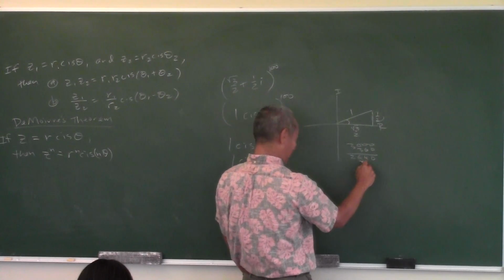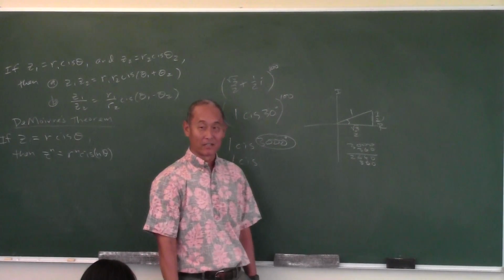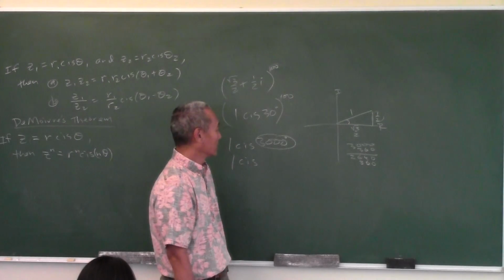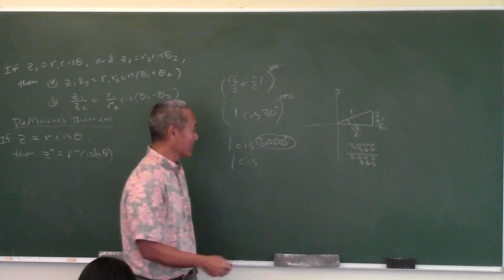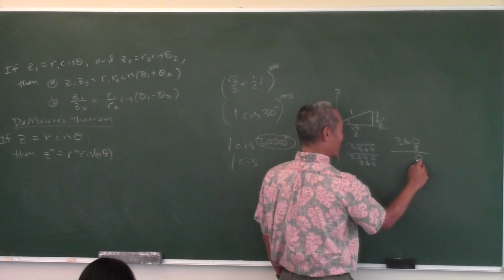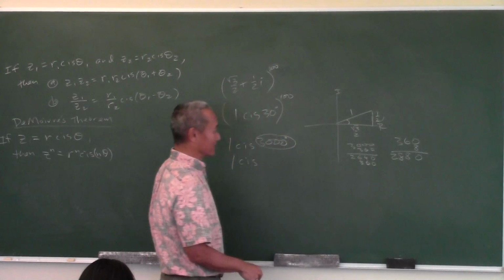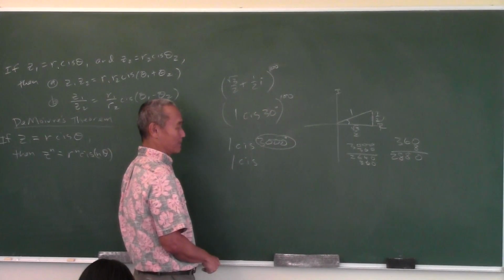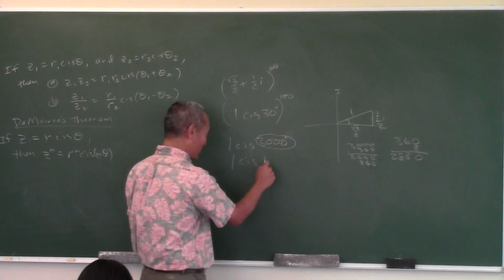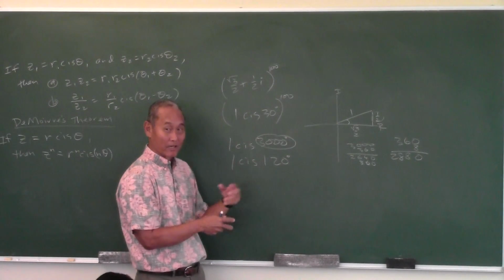Subtract another 360. You can just keep subtracting 360 till you get an angle you can work with. 360 times 8 is 2,800. See, you guys are doing anything to avoid radians, yeah? Okay, 360 times 8 is 0, 8, carry the 4, 2,880. Subtract that from that. I can't do it in my head because I have to borrow. 120. So if you reduce this angle down, you will get 120.